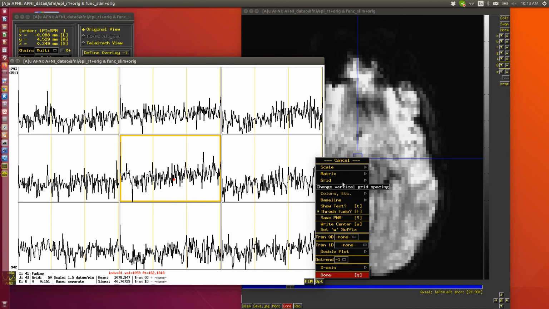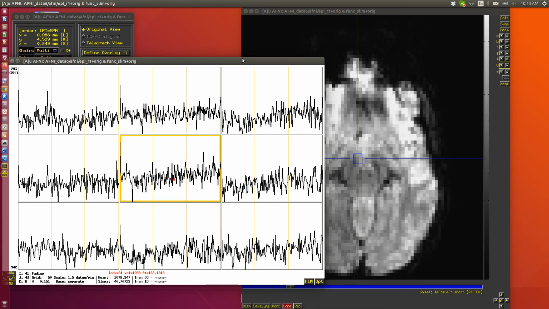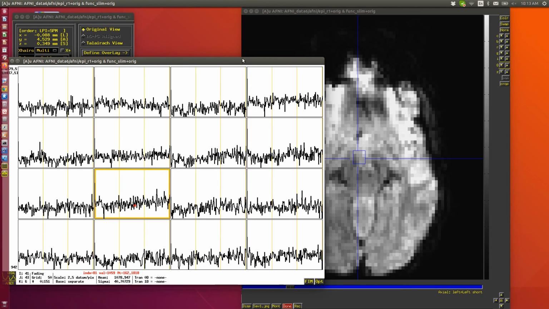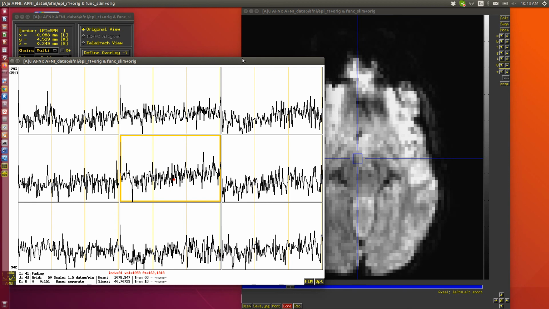The graph viewer has a lot of keyboard shortcuts because after you get to use it for a while, keyboard shortcuts are a real fast way to do stuff. At the beginning, they seem opaque and stupid. And then after you want to do something for a while, you realize it's a keyboard shortcut. Your fingers fly across the keyboard, and everybody thinks she's got mad skills. So lowercase m changes the matrix down by 1. I can't make it smaller than 1 by 1 because that would be kind of pointless. I'm not sure what it would mean, actually. But this is often very useful if you're looking at some place and things are weird and you want to get a close view of it.